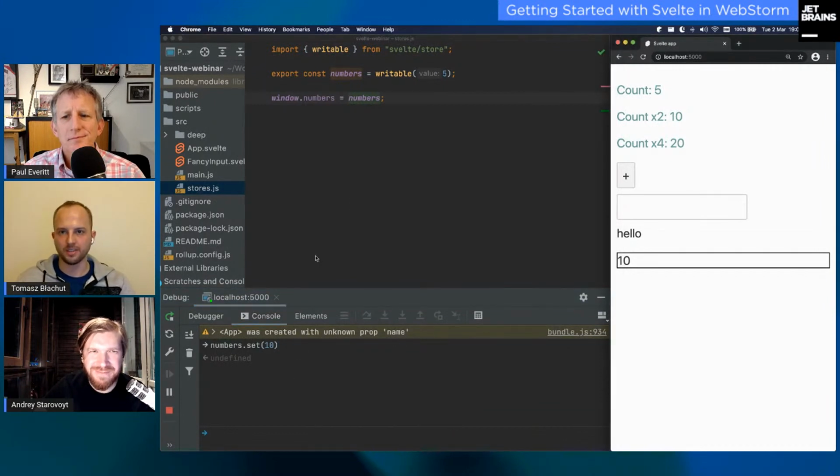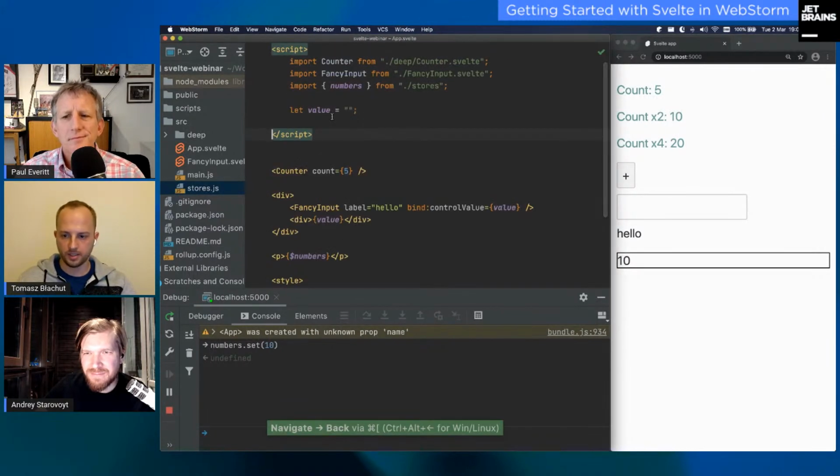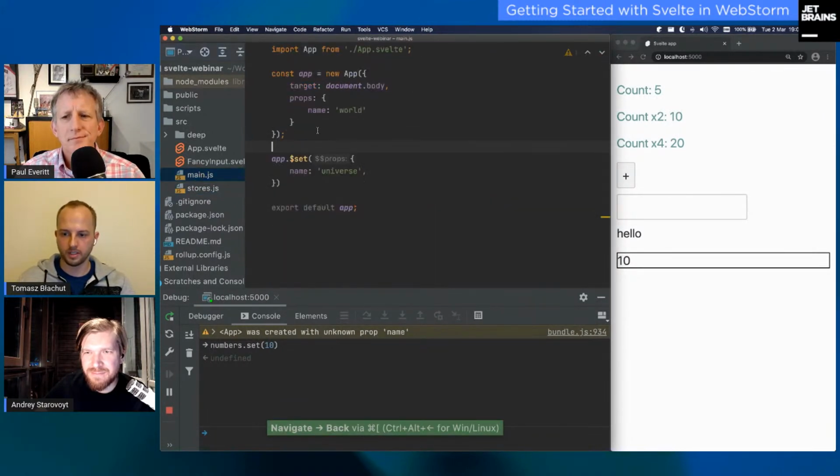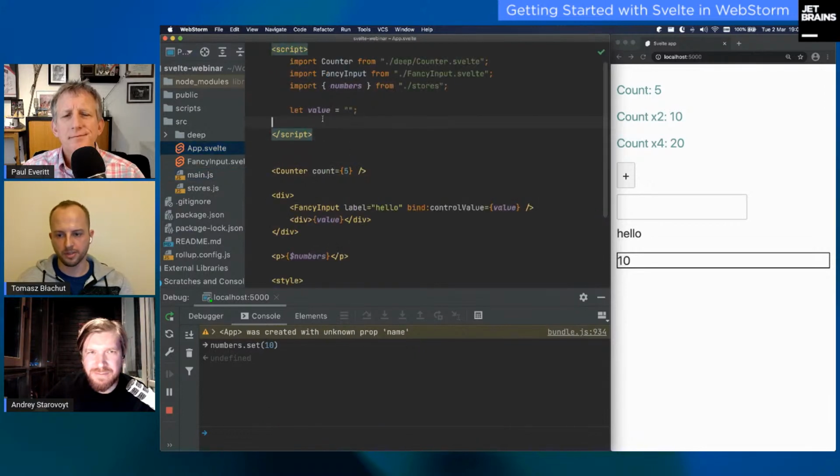So imagine this is another event handler or another framework. You can control Svelte in that way, and the data flows properly from those stores.